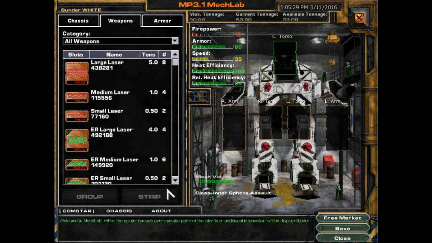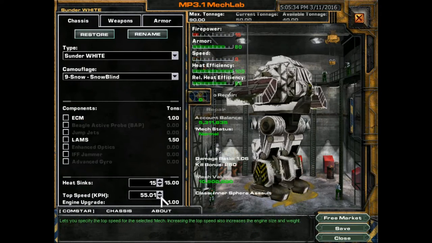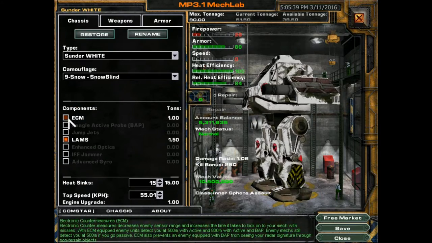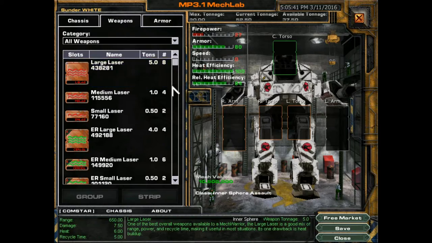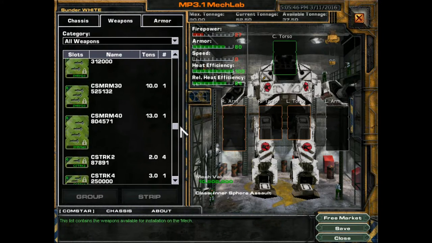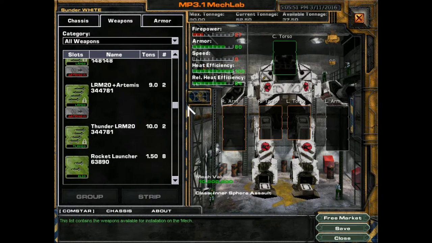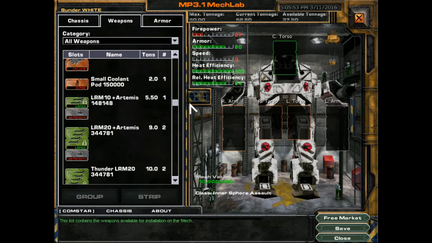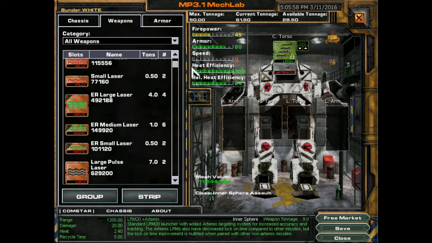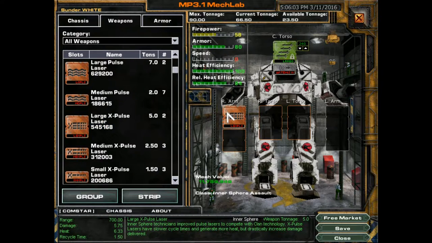And what do we have here? A crappy setup. Let's waste them all. Ain't need to be that fast, do we? No, we don't. ECM and lamps, always useful. And now we're going to look at the fun stuff. 37 tons. At around 20 with Artemis. That is cool. Then I say we have a large X-pulse lasers.